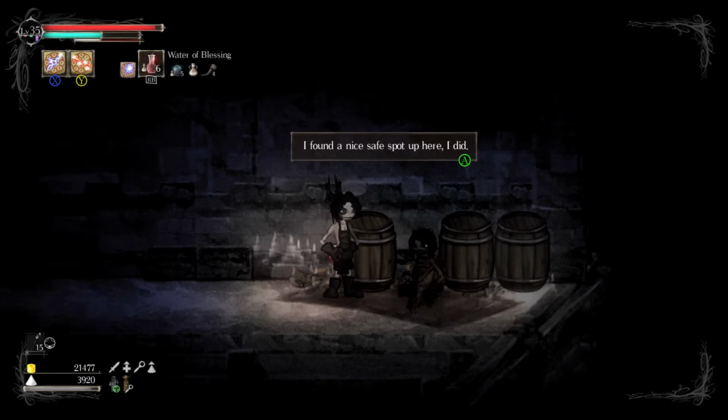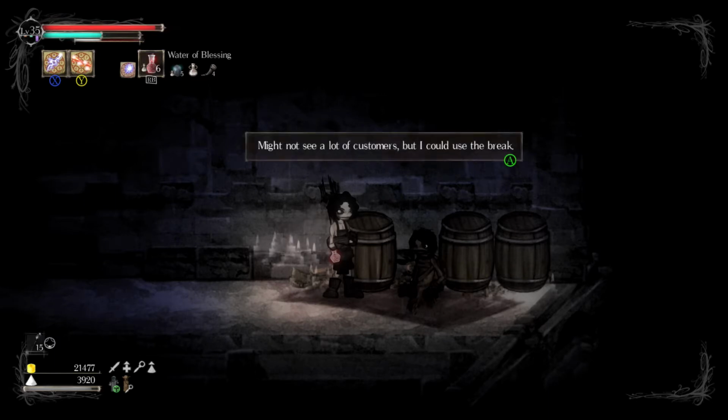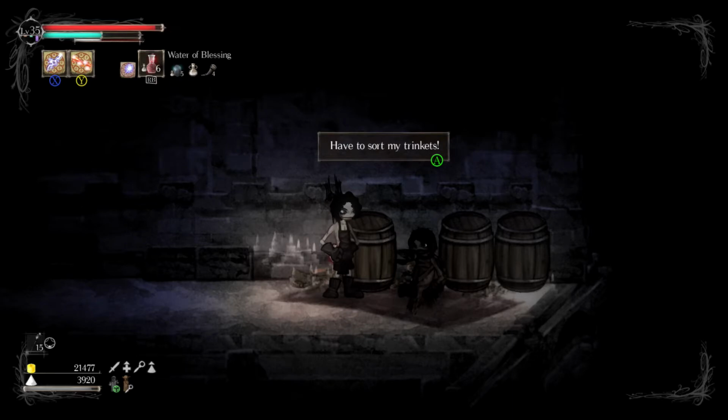I found a nice safe spot. Now, is this the voice I've given everybody? I'll just give him a nice deep voice. I found a nice safe spot up here, I did. Might not see a lot of customers, but I could use the break. You didn't see a lot of customers where you came from before, I'd imagine. Have to sort my trinkets.